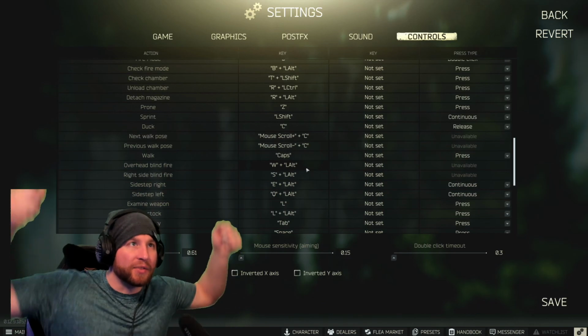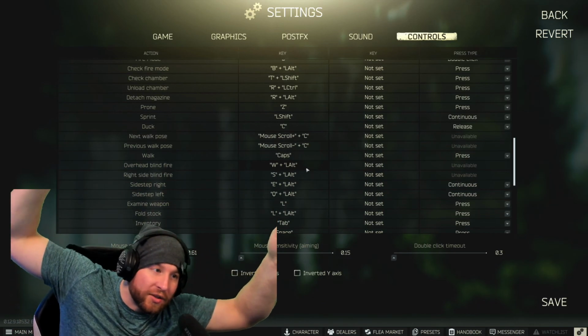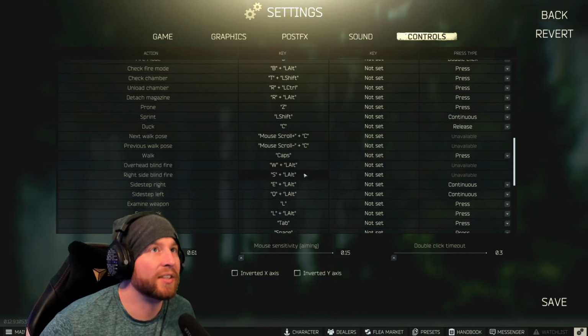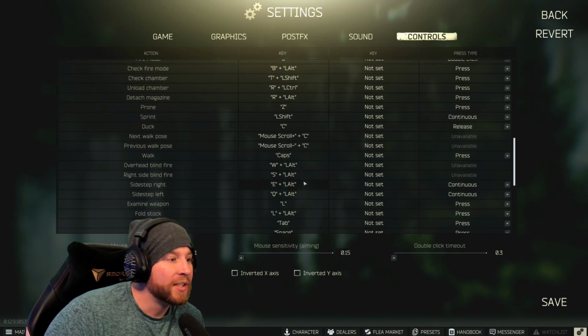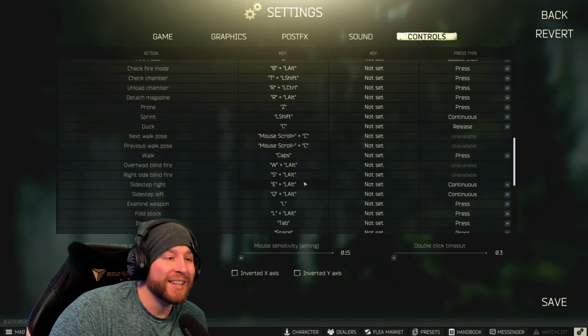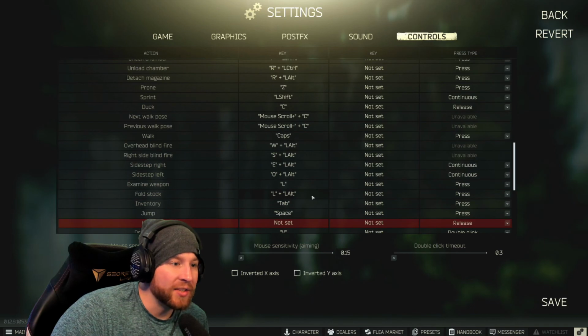So when you hit W and left alt, he'll do this thing. You know what I mean? He'll be like, all right, trying to shoot like that. And then right side, that's S left alt. Sidestep right is left alt with E and Q for left. Examine weapon is L. Fold stock is L and left alt.